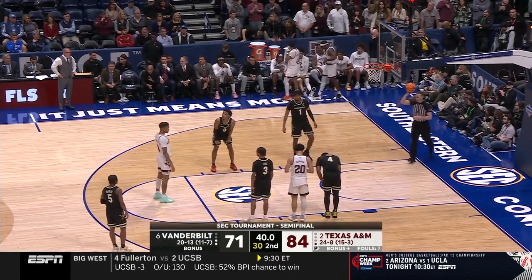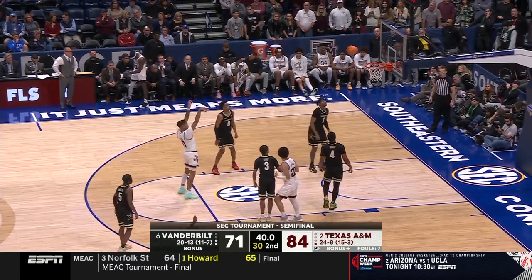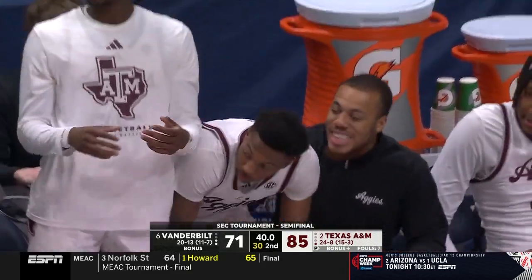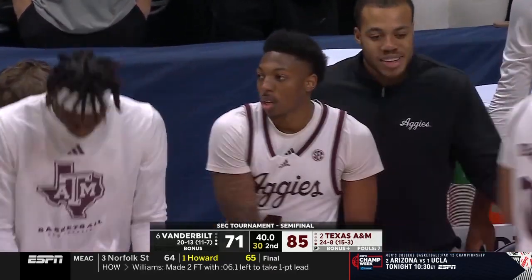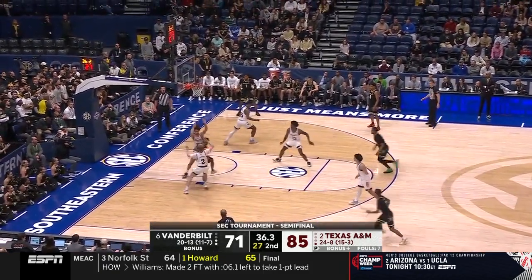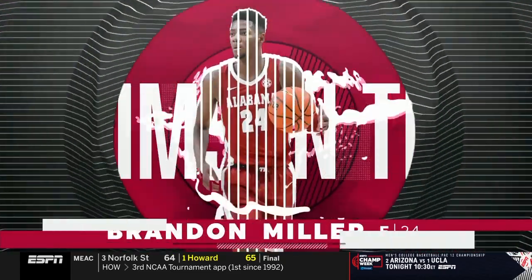Do you have some thoughts about tomorrow's game? People can look forward to as they get set for it tomorrow. Well, when the game starts, Alabama's going to have the best talent on the floor with Brandon Miller. But you're going to have an A&M squad that has the code to beat Alabama. They did it the last Saturday of regular season play in College Station. And Alabama didn't play great, but they did get it down to, I believe, a one-possession game in that second half. There'll be two tremendous teams fighting for an SEC tournament title tomorrow.